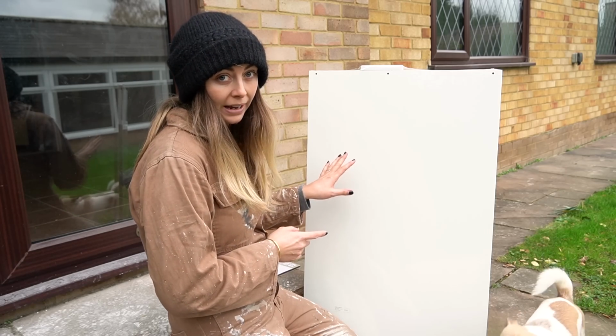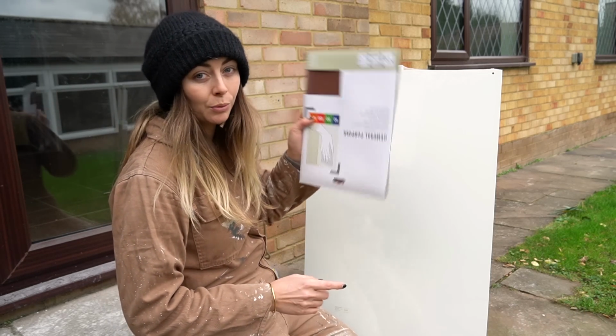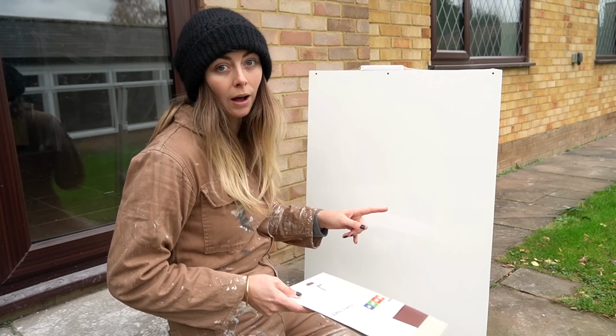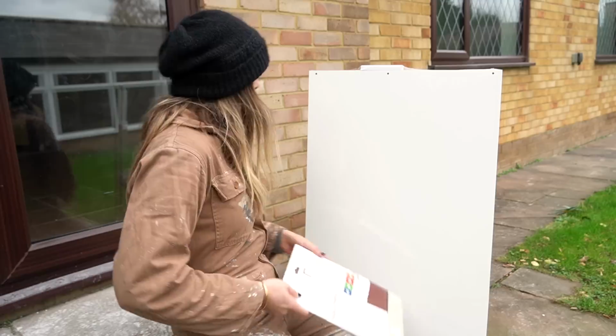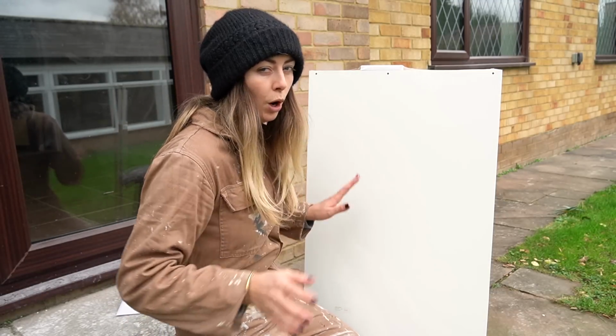Now, before I can paint, what I actually have to do is just give them a light sand with some sandpaper. So that's why I'm outside. Then I'm going to move into the office, which we haven't finished yet, and I'm just going to use that as my workshop to paint.